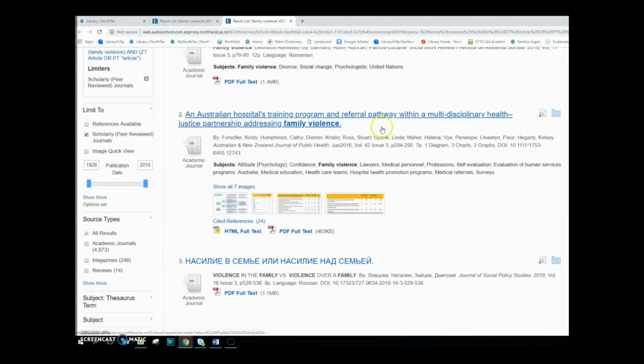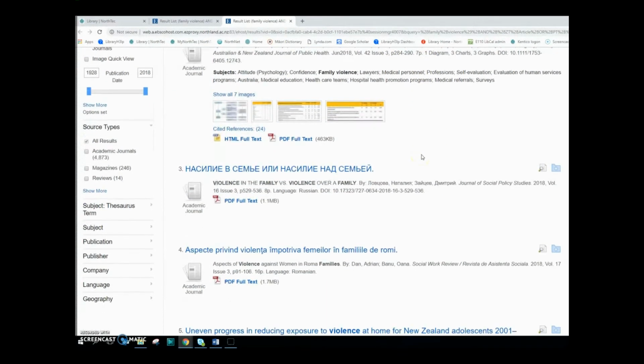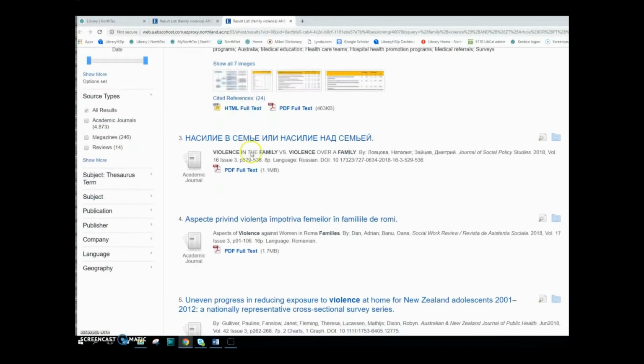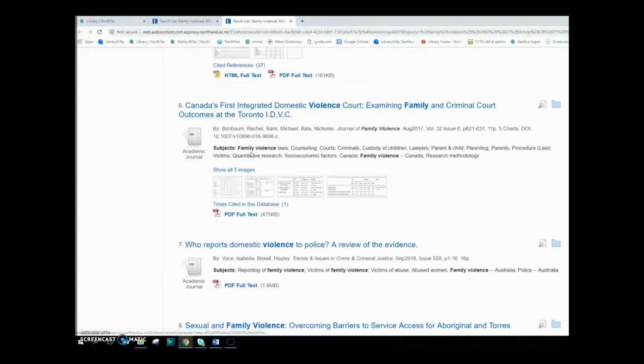So you'll notice some of the same articles coming through, but there are some different functions that you'll see. This here, for example, cited references. This is showing as links a lot of the references that this particular article is using. And further down, I can see this example. Times cited in this database is rather like the Google Scholar link, and it will take you through to an article, just one in this case, that has cited this particular article. Nice.